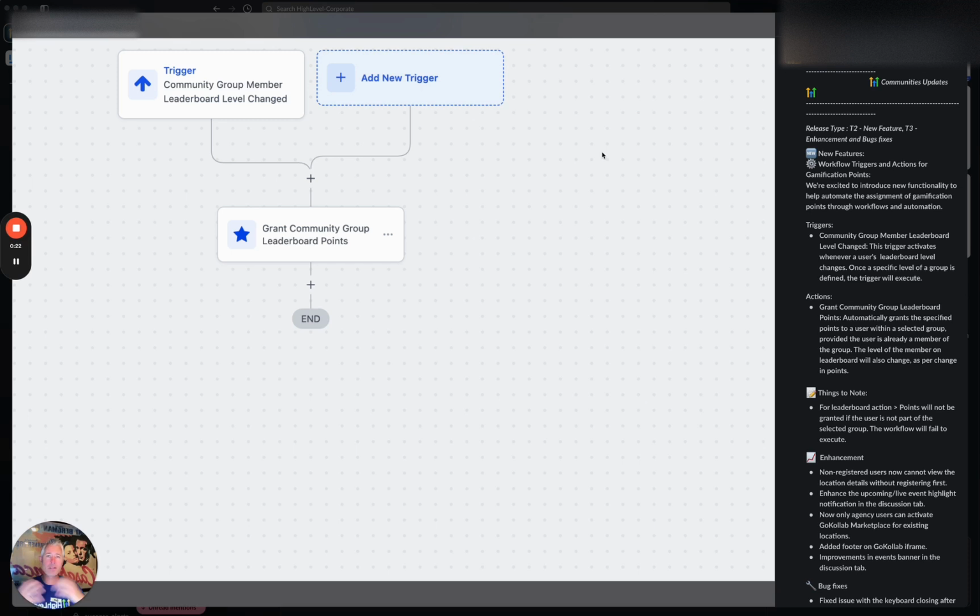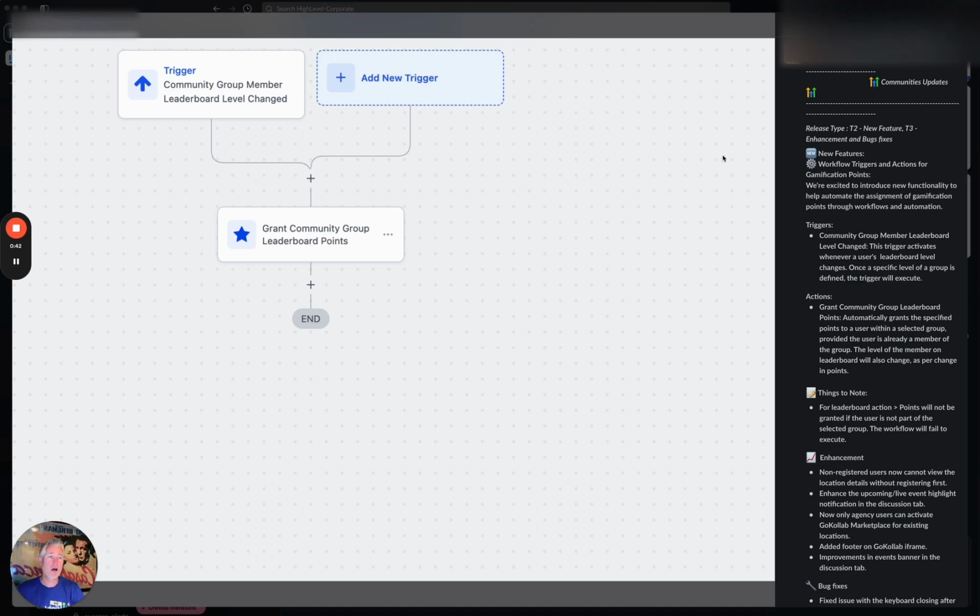But there's this whole point system and gamification inside of communities. Sometimes you might want to add or give points or even take points away, maybe, but add points for different activities that are not just the ones inside the app. Right now, I think if you post or comment or something, you can give points. But what if you wanted to give points for some other activity? You can now do this using workflows, which is very, very cool.